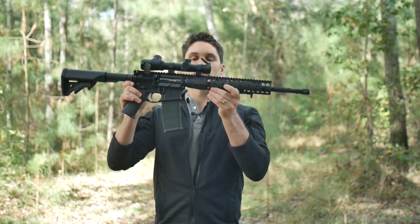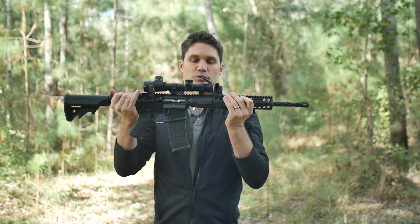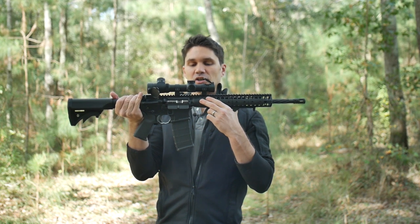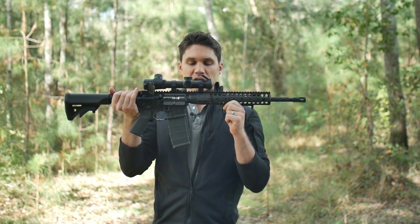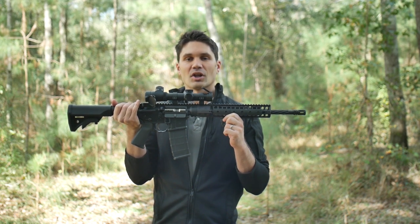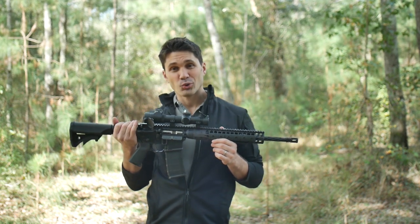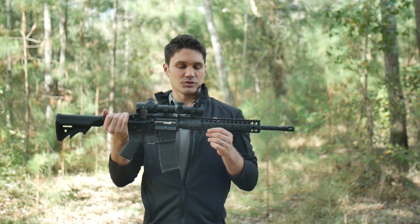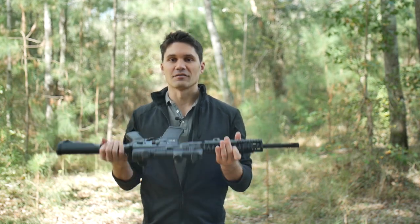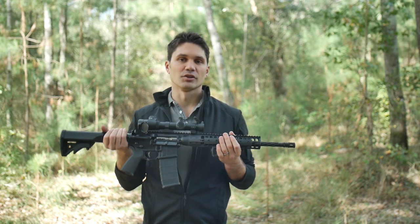You can see you've got ten torx screws at the base of the handguard, and you can see the upper has an extension here. So what that allows you to do is with a couple of torx wrenches, you can change out your free float handguards. A lot of us who are ham-fisted — especially me — we're not so good with tools and can't change out free float handguards whenever we feel like it. So this is a nice option; so easy a caveman could do it. You just remove these ten screws, slide a new handguard on there, and boom, you've got a new configuration. Very neat feature.